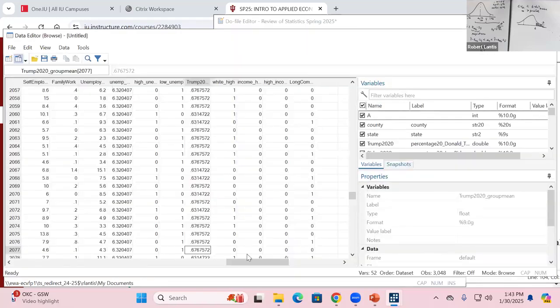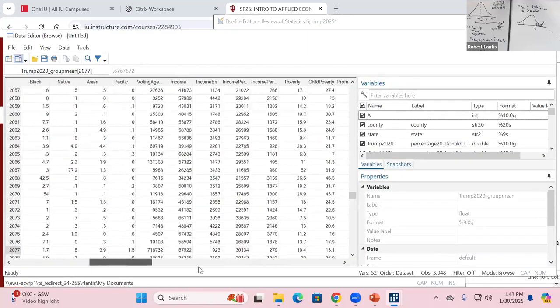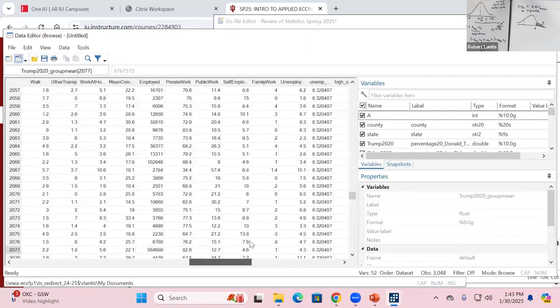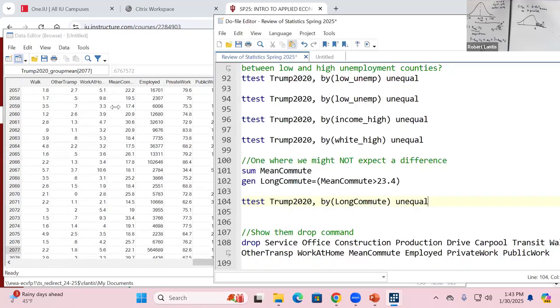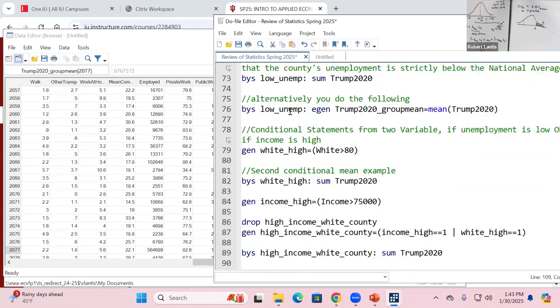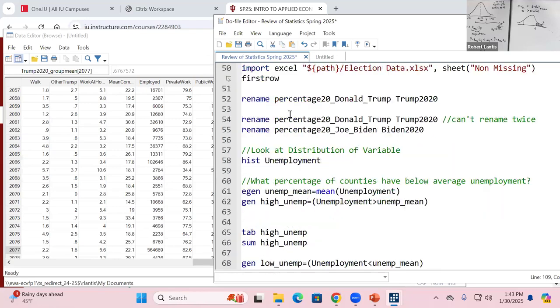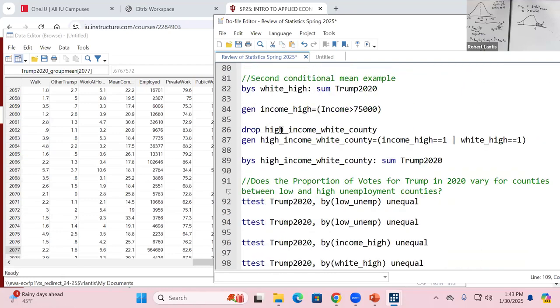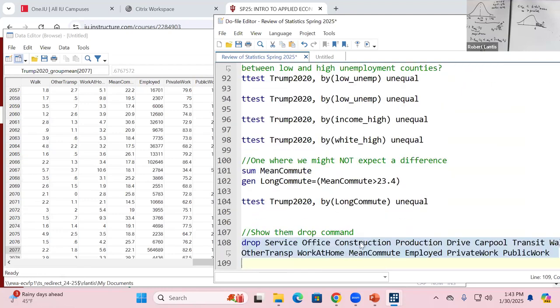So when I'm looking at the data, instead of scrolling back and forth all the time, if you can see I'm not going to need some of these variables, you can also use that drop command, right? I used it earlier to drop one specific variable. Where is it at now? Somewhere right here. You can drop all these other variables that you don't really need.